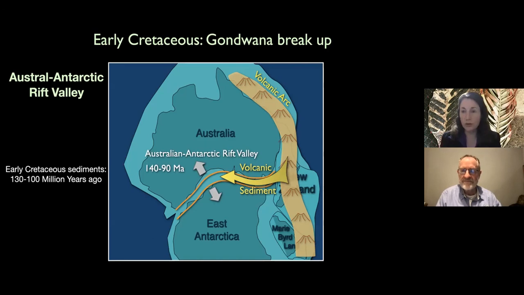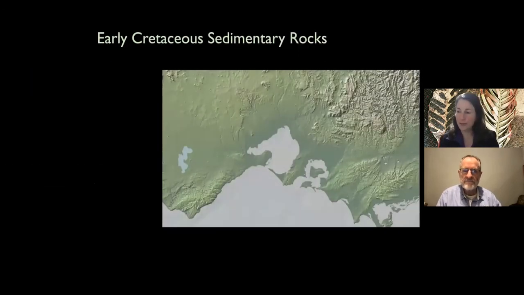At that time, all the volcanic material was being washed into this huge rift valley. So the initial rift phase is breaking apart of the land, sagging of the land, and so huge torrents of rivers bring in lots and lots of sedimentary material. And this rift was thought to have continued right until 90 million years. And so we've done a lot of work looking at the sediments themselves first, as well as the fossils that are held within them.